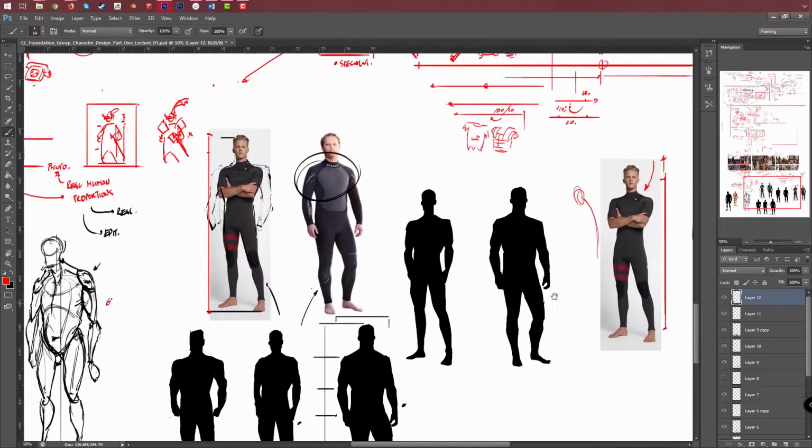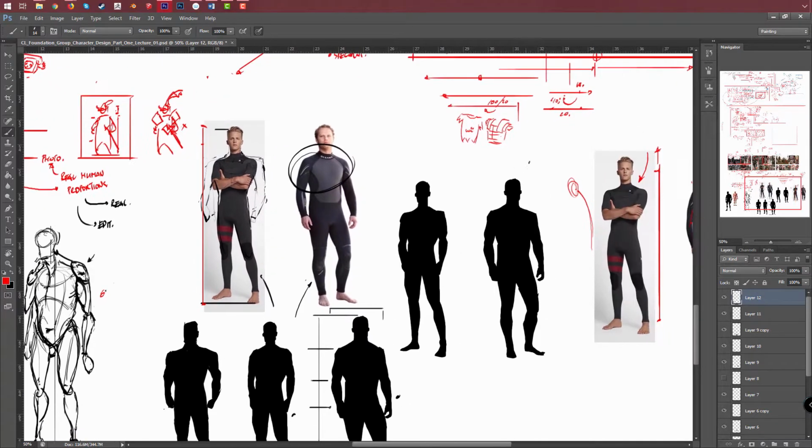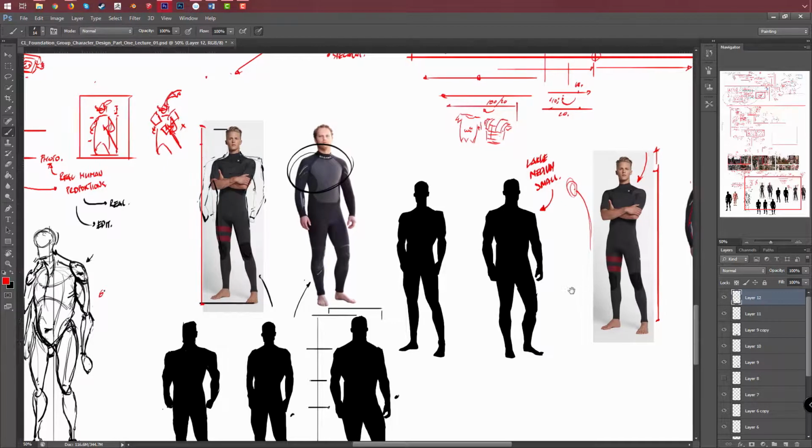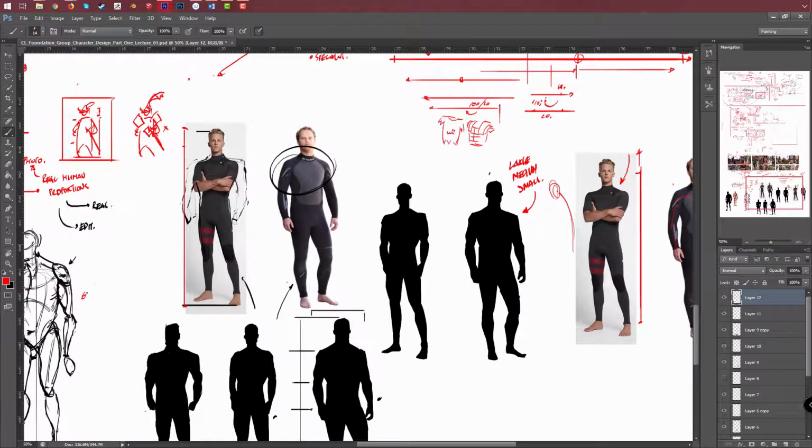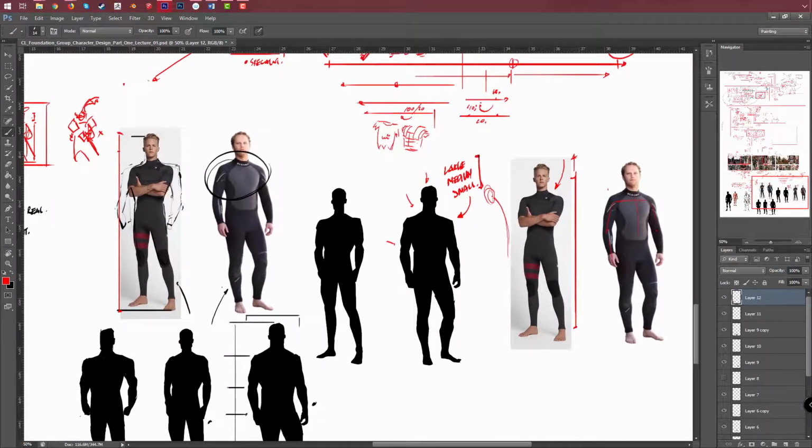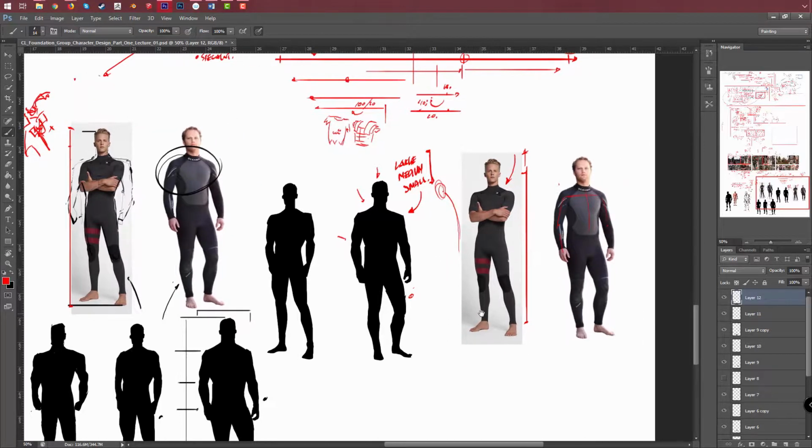At this stage, what I'm after for the thumbnailing stage is my large, medium, and small elements when I design onto this. The actual nuances or tiny details that might occur in the pose are not as important to me, because once I work this out in the thumbnail stage, I may go through and redesign or redraw this guy standing in a completely different pose, and I'll start that from scratch, depending on what I feel like, or what the project needs.